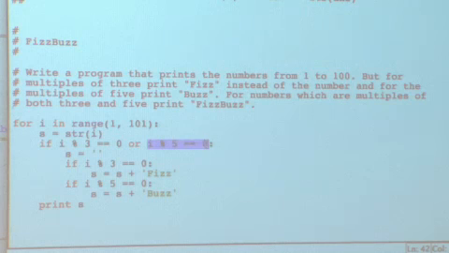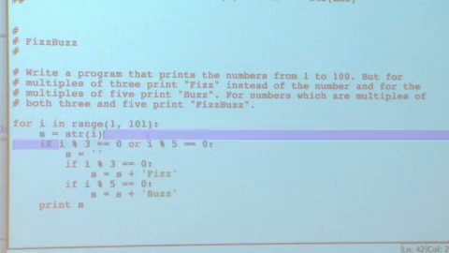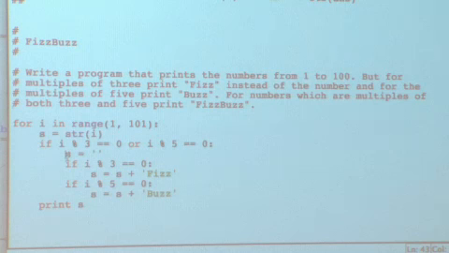This expression also gives me a Boolean value. And then I'm going to combine them using the OR operator for Boolean values into a larger expression. And then if this is true, then I know that I'm going to have to at least print fizz, buzz, or fizz buzz, because I'm not going to print the number, right? Because it's a multiple of 3 or 5.